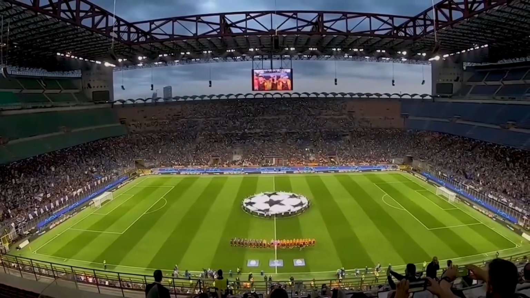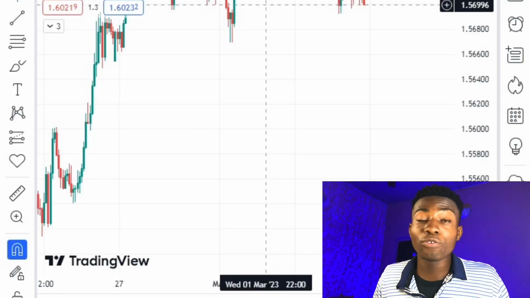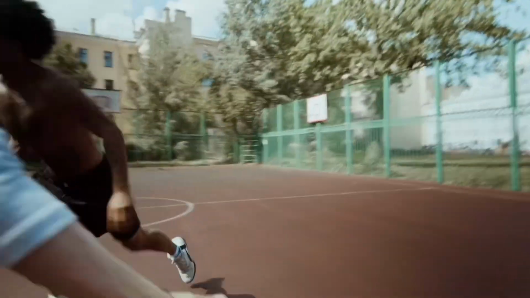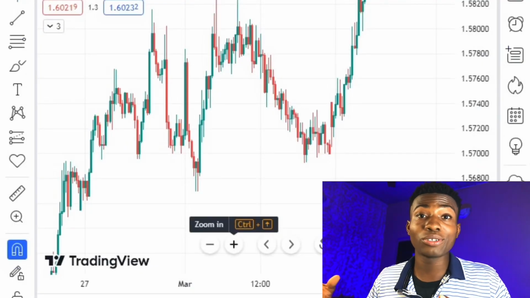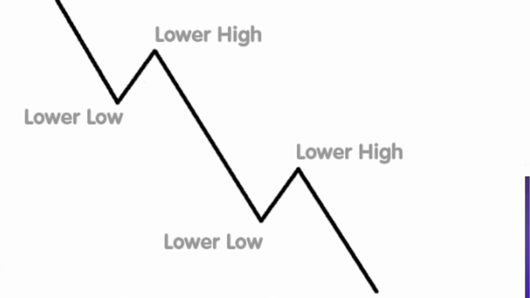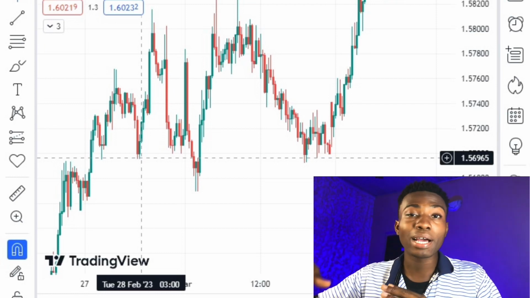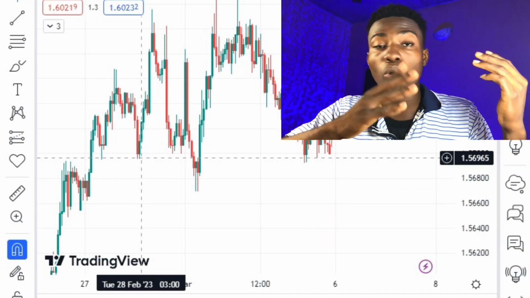If I go to the football field and play football the first time, and I play it again, and again, and again, that obviously makes me a footballer. And if I also carry the basketball to the court, try to learn how to make dunk shots, and play in a couple of matches, obviously that will make me a basketballer, right? In this way, one candlestick does not mean the market is heavily going up. That brings us to the two types of trend that can happen in the market, which are uptrend and downtrend. An uptrend is an accumulation of multiple green candlesticks making the market go up, and a downtrend is when an accumulation of multiple red candlesticks makes price go down.